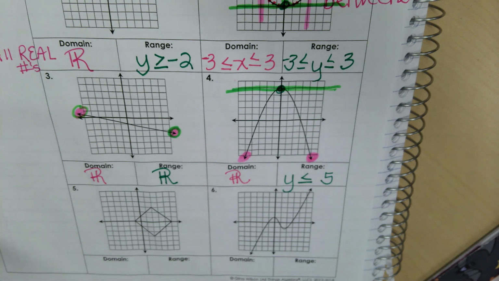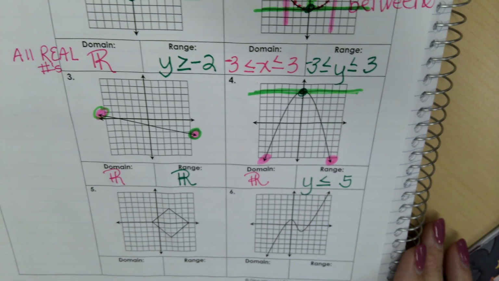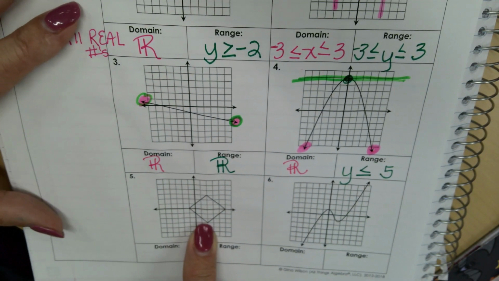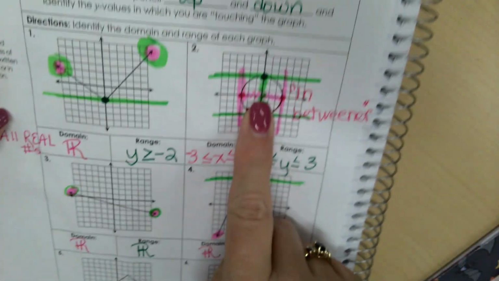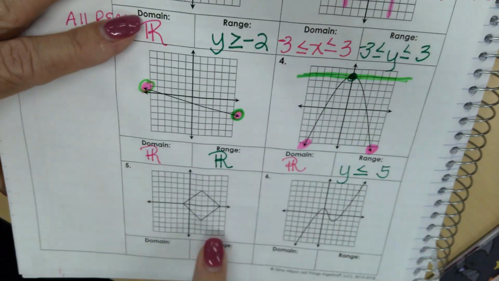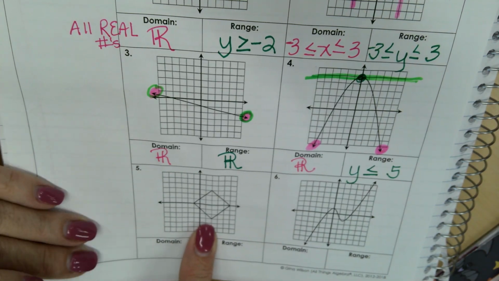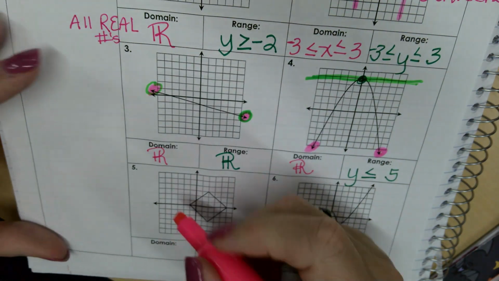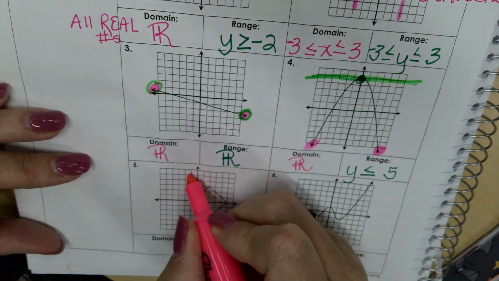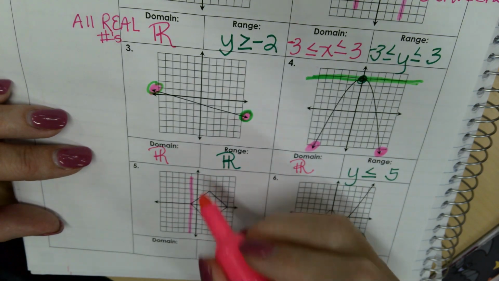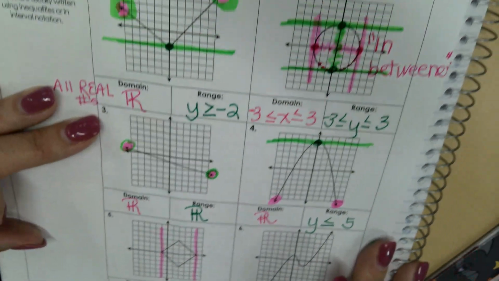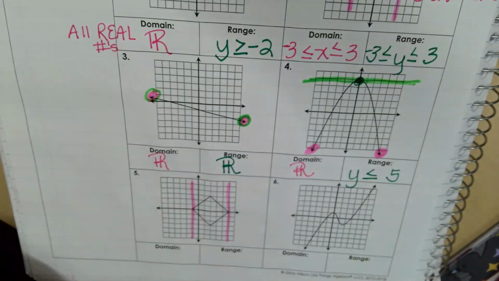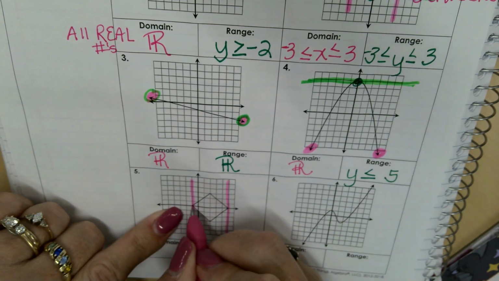Okay, so check out number 5. So, hey, I know this one looks familiar, doesn't it? It looks like a circle. It looks like number 2. It's going to be an in-betweener. Okay, so hey, number 2, I drew the pink line. So let me draw my boundaries, my fence. Pink line, pink line. Okay, and notice how I'm just copying. Okay, yep. Now, I'm going to put my dot there.